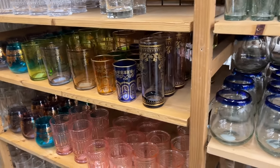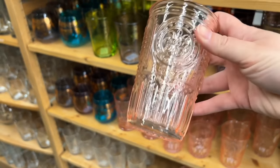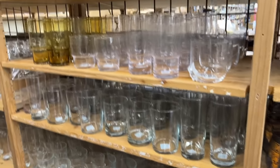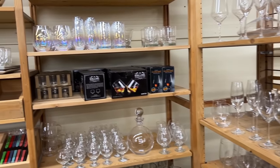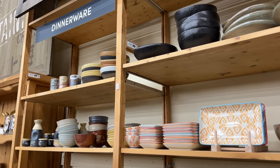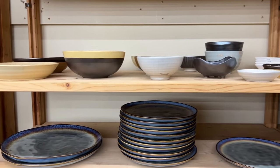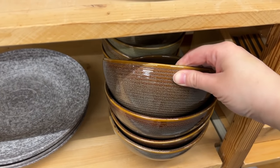Let's head over to the kitchen section — I love this section. I saw these beautiful pink glasses at $4 each, and they also had clear ones in the same style. If you have floating shelves or glass cabinets in your kitchen, having those displayed would be beautiful. Coming over to the dishes, we're getting ready to put in some floating shelves ourselves, so I'm getting excited to decorate them — I couldn't help but look at all the adorable things.